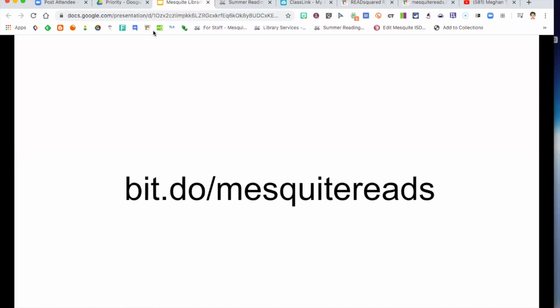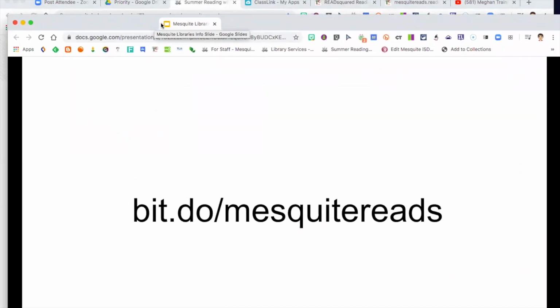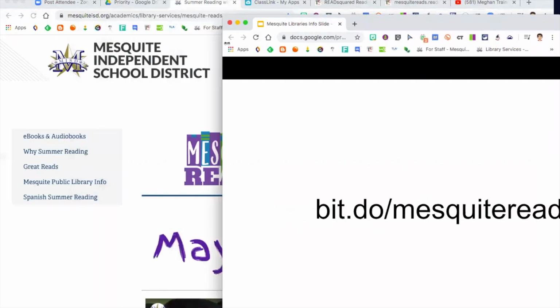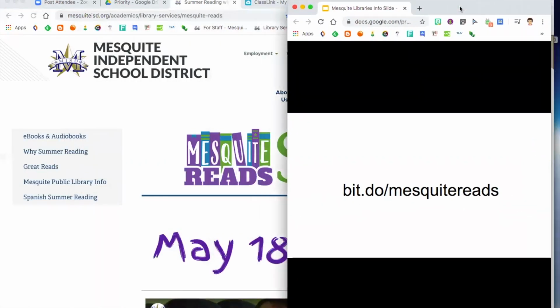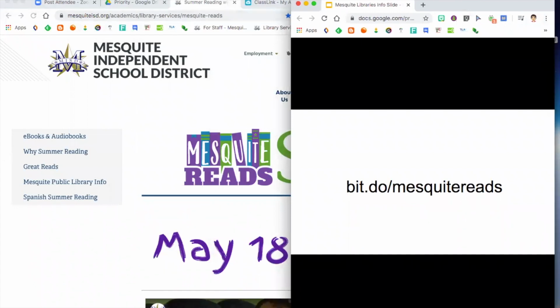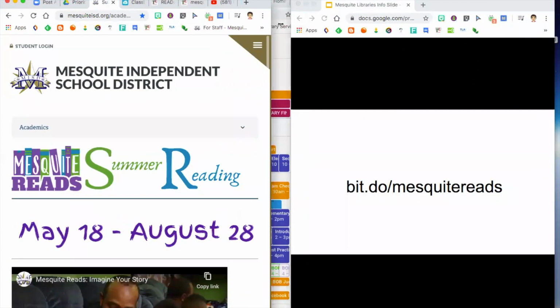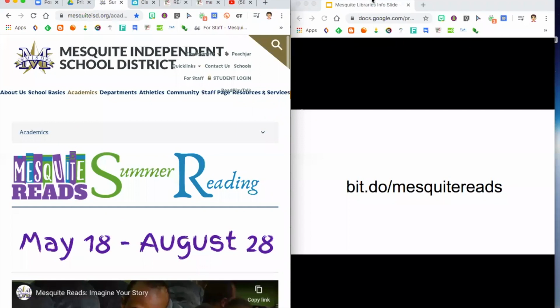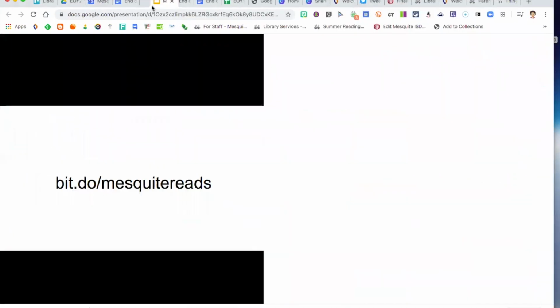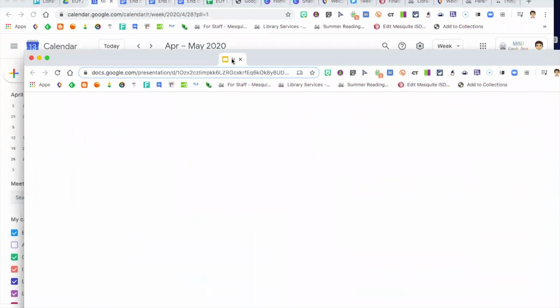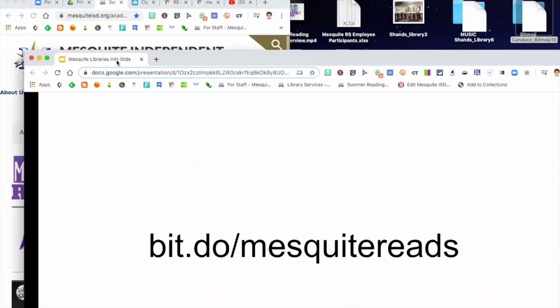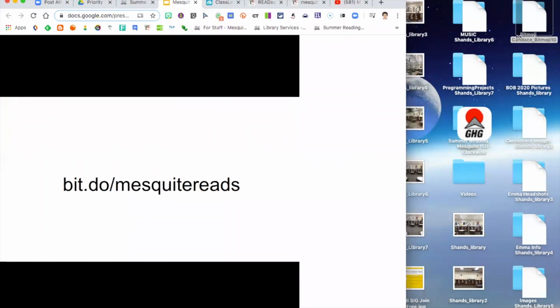To manually do this, you would simply click and drag one of your windows outside, and then you can resize that window to make it the size that works for you. And then your other screen or window, you would then resize it as well. So that's the manual way of doing that. But if you have the extension for Chrome, it's called Tab Resize. It will automatically split your tabs based on the current tab that you're in. So I'm going to pop this one back. Oh, actually, I'm putting it in the wrong one. Let's see. There we go. I'll put it back in here and make my screen big again.